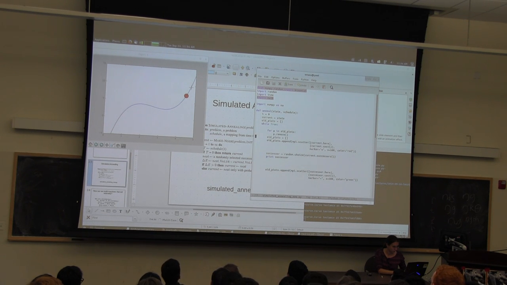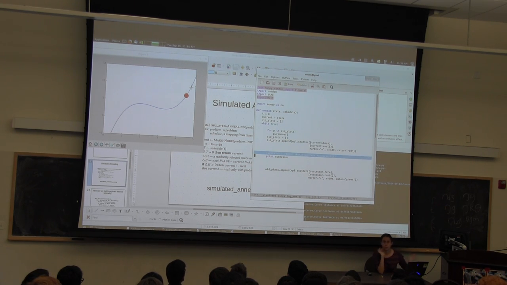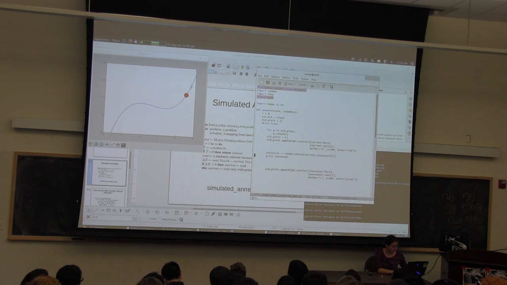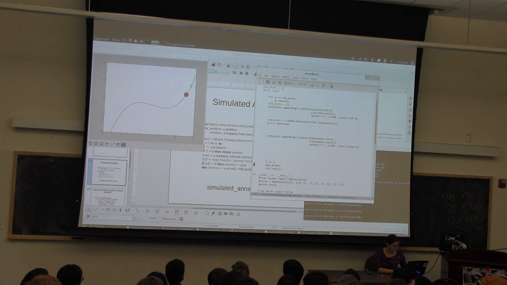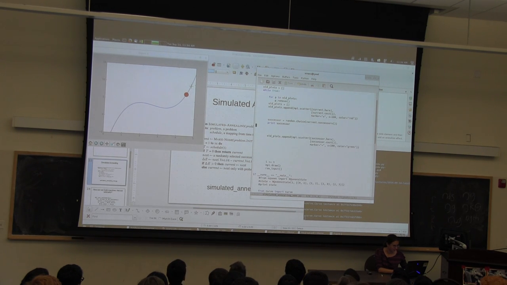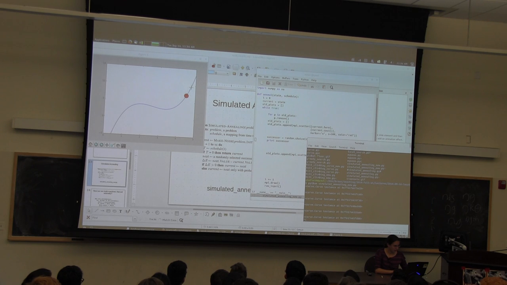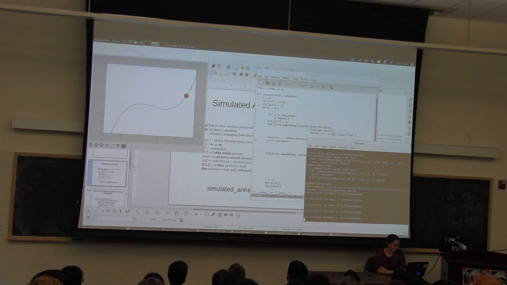So while true, this is all drawing stuff, so you can ignore it. It's going to sample a successor. So random.choice is going to randomly pick from the successors. It's printing it out, and then it's plotting it. And then, I don't know why it's sleeping, I'll take that out. And then it's going to wait. And I set a temperature schedule. So here we're just going to sample. We're just going to go back and forth, back and forth, and never accept.